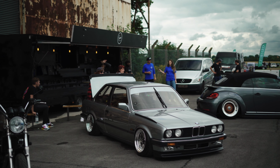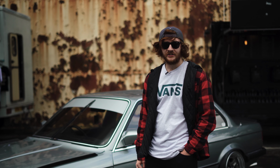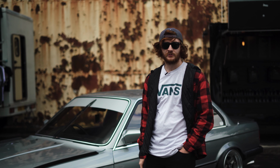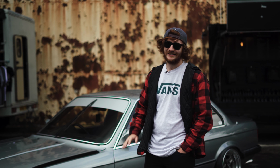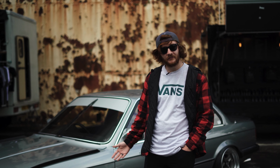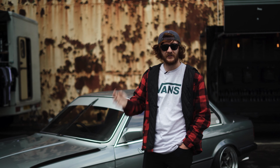What I plan to do with this car is eventually engine swap it. I've been looking majorly at an RB25. I'm going to go in NA with ITBs, and then once the engine swaps in there, I will do a full restoration on the body. Undecided on what colour. Everyone keeps telling me to stay with the silver, but I'm feeling a bit of a change. Maybe like a burgundy, a black or a dark green, something dark.